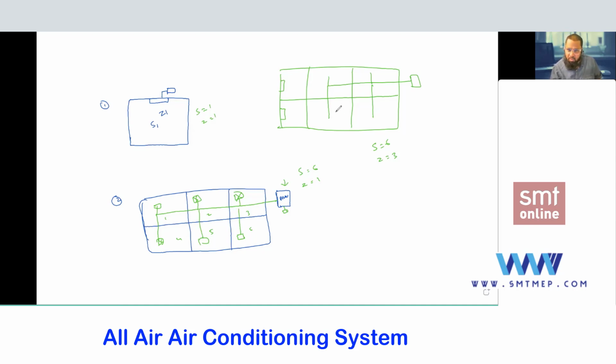The client asks you to go for, suppose for example, these 4 spaces where timing and temperature are the same, we can connect with one unit. These 2 spaces where timing and temperature are different, we'll connect with a different unit. So as per the client requirement or application requirement, you can decide the zoning. Okay.